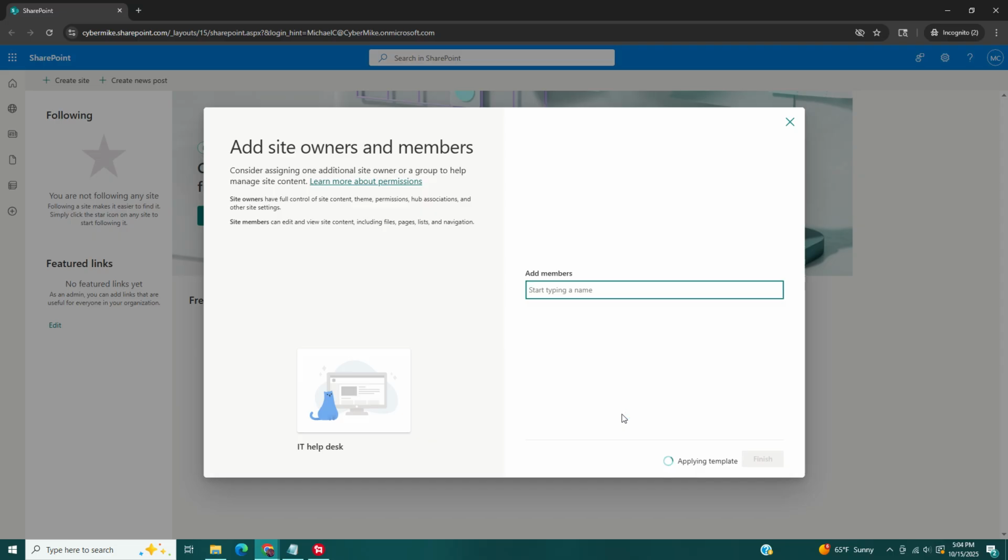Once we get to the video where we're doing the permissions, we're going to set up permissions for the site as a whole. So we'll do site permissions, and then I'll show you how you can set up page-specific permissions. And then we can even get more granular, setting up directory and file permissions. We're going to do all that, so you guys will be permissions experts. They also have some documentation here that you can read up on. So we'll go to Finish.